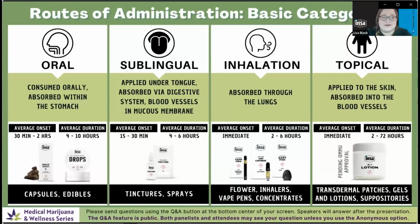Right away. But that'll stop working after, for me, about 2 hours. So that's why I take the tincture drops right after that, because by the time it starts wearing down, the tincture sublinguals kick in, and I'm able to take myself through the morning into the early afternoon to be able to help in that particular situation.